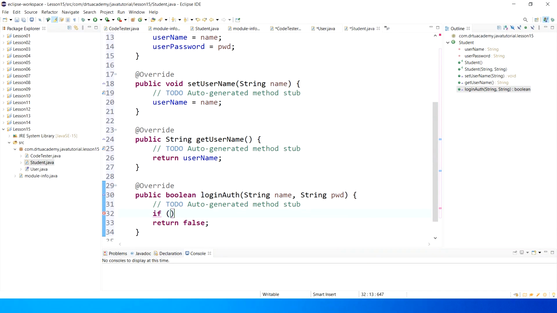If username is name and user password is pwd, return true.